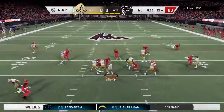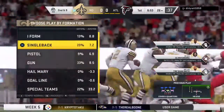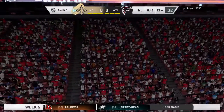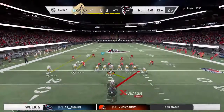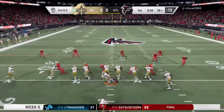Ready? They'll run on first down. Beckwith, and not much to speak of. Call it a 1-yard gain up to the 26. That was a really nice play, able to stack that one up. When they get back in the huddle, he's got to tell his guys up front, great job. They kept people off of him, allowed him to run free, and make the hit on the runner. Filled the gap nicely, kept him to just a 1-yard gain.